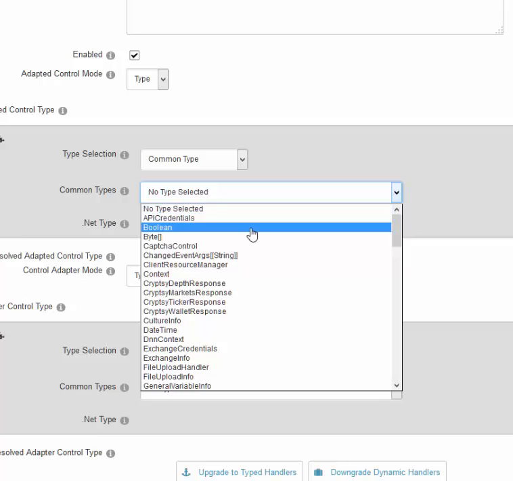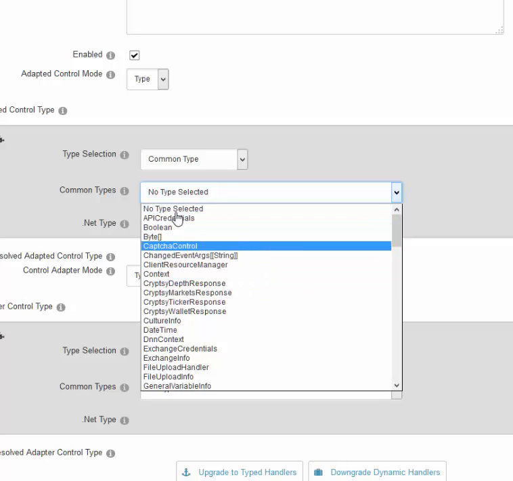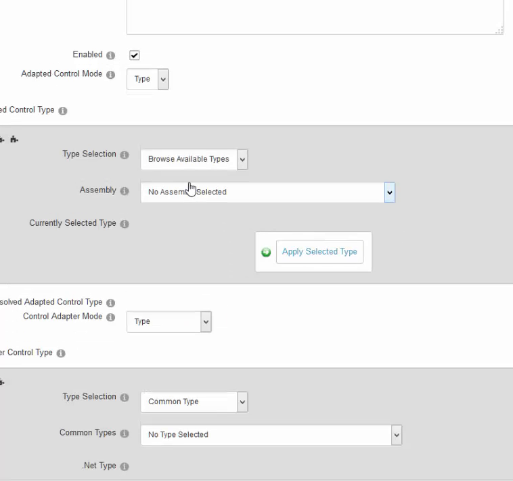Our type is available in the list of common types, but you can manually browse the loaded application domain for any available assembly.